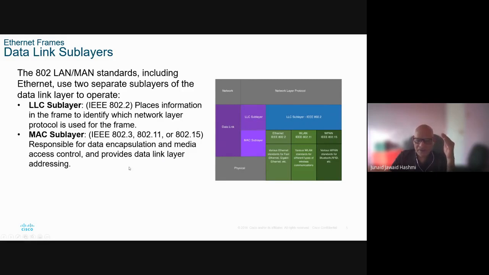MAC is responsible for encapsulating data, so it's responsible for encapsulating the packets. Encapsulation means like a capsule. You encapsulate all this information into one, either you call it a frame or, well, in Ethernet, they're called frames. All this information is needed to carry signals from source to destination.